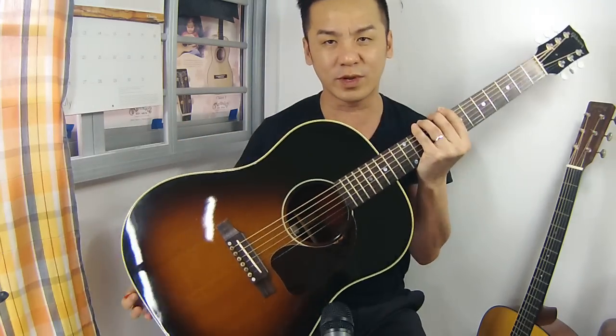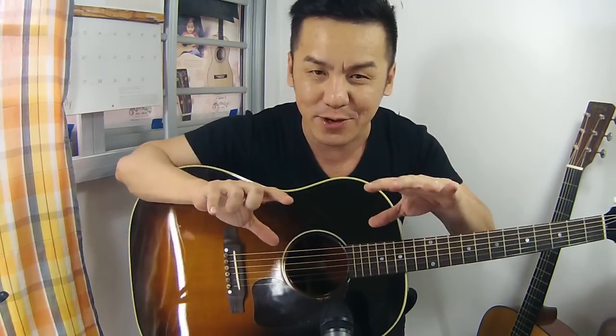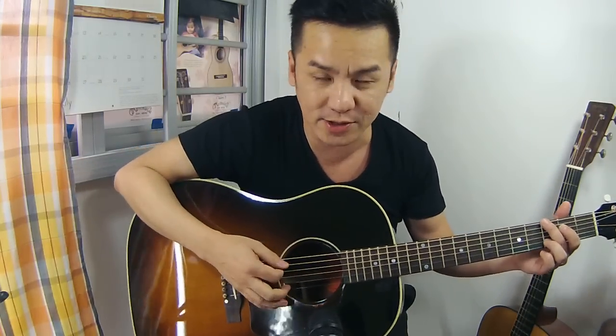So I'm going to start playing the J45 first, without the capo, and you can see right now I have the new mic up here together with the mic that's on the camera, the Zoom Q8 camera, and I'm using a Sennheiser mic. So let's listen how it sounds.